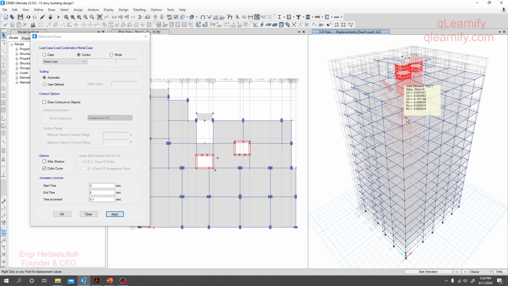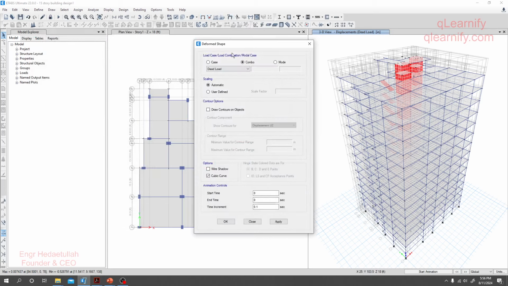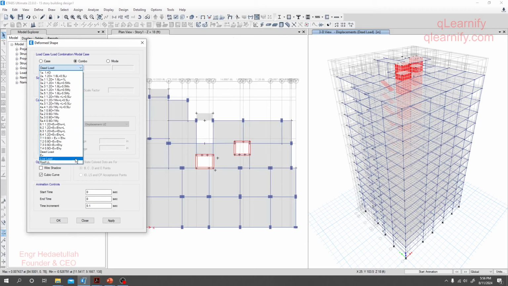So for that we'll go for that check. I'll close it, but sorry, I'll again click here, show deflected shape. For the check, we'll go for live load. Not only live load, all live load, all nominal live load. So this will include floor live load and roof live load.